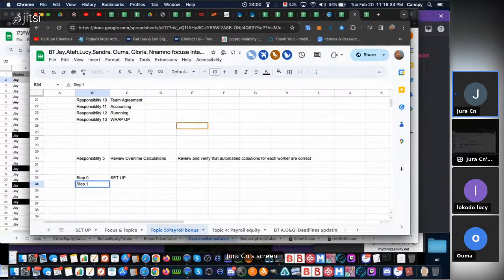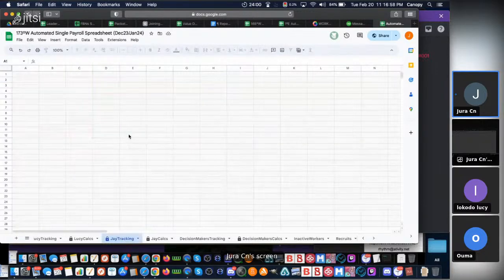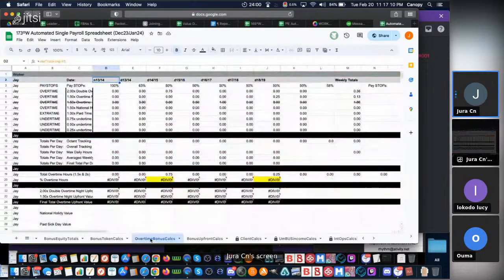All right, so now we're going to step 1. Step 1 is to verify the dates. So J tracking F5. I go to F5 for me, and I just want to verify that the dates are correct. So this is November 13th and 14th. And we look at the top dates, and it says November 13th, 14th. Yeah. So I would say that that looks correct. And then it's automatically pulled across already. So it should be fine.